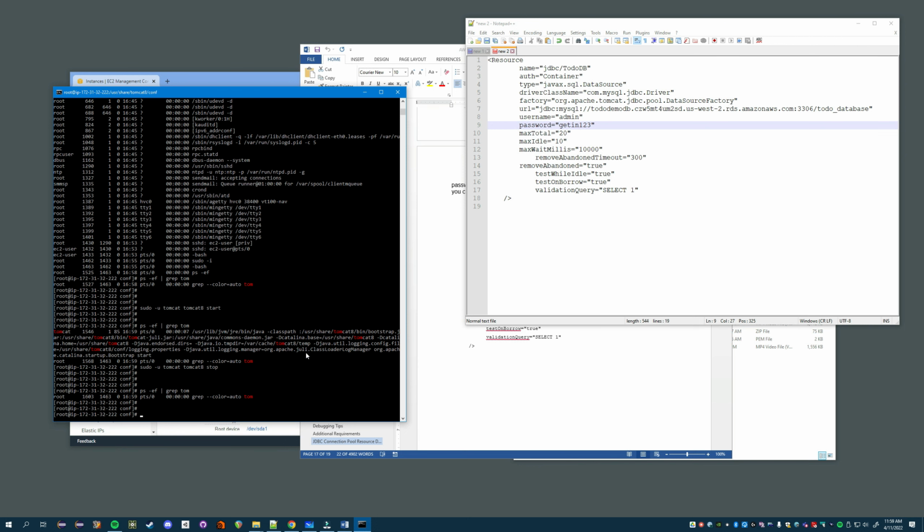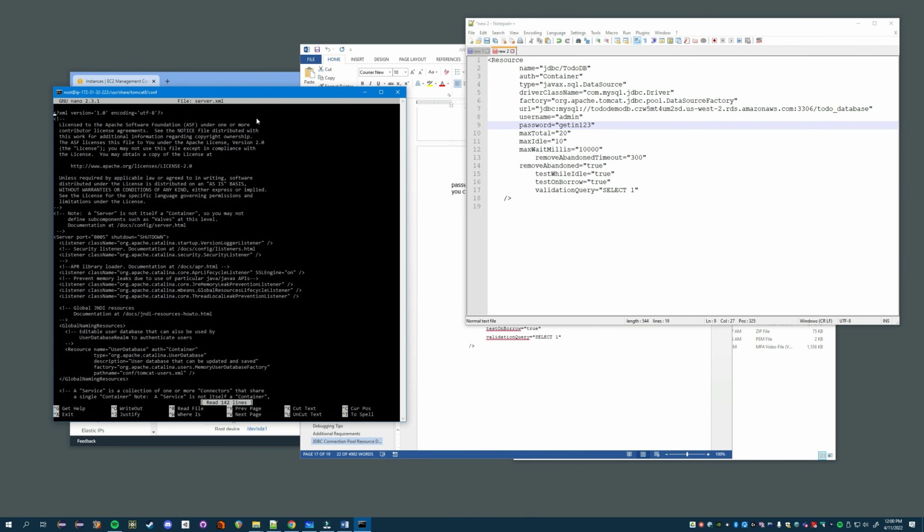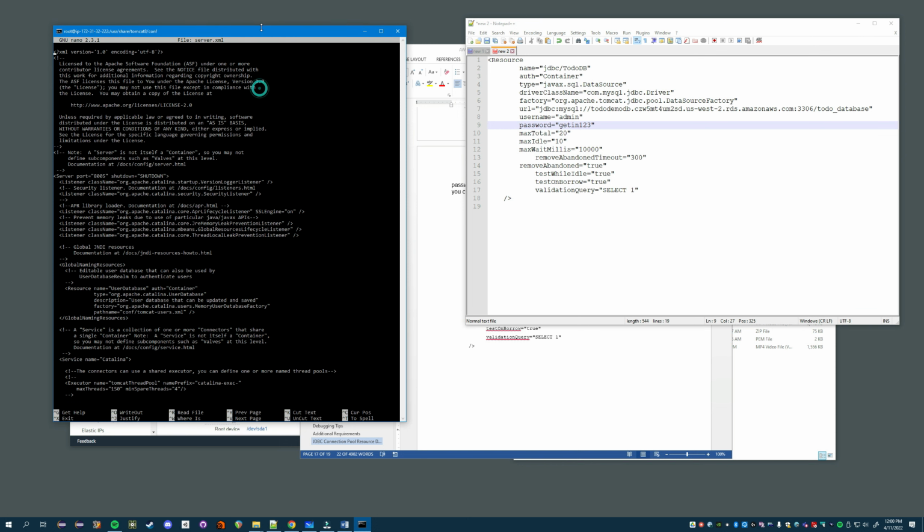Okay, so I can think of a half dozen ways of doing this more effectively, but this is probably the easiest to communicate. We want to edit the file, and so we could use VI, we could use Emacs, I guess. I'm not going to test it, but I'm going to use Nano, because it's a pretty straightforward editor. So nano server.xml. All right, let's open that up a little bit larger.